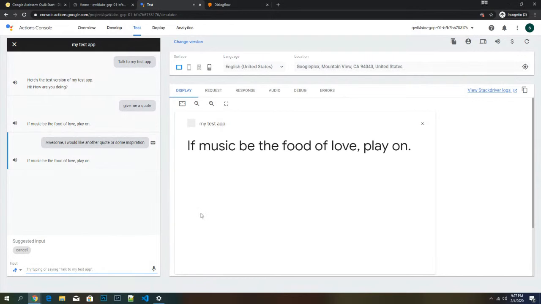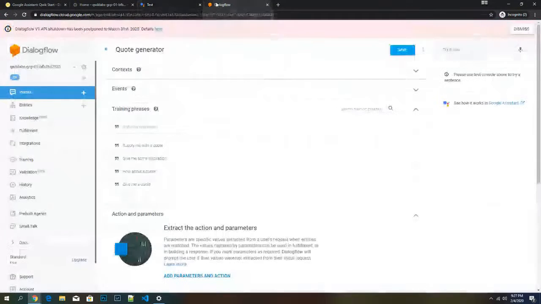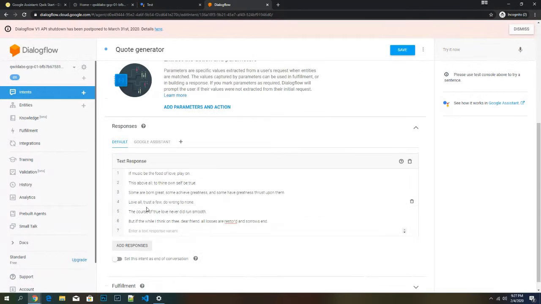Yeah. So as you can see, depending on the different conversations that you have, it will automatically go back to a dialogue based on the conversations it's been trained on. Some of the phrases that I added, you didn't even have as a training phrase, but Dialogflow understands that this is the intent, right?